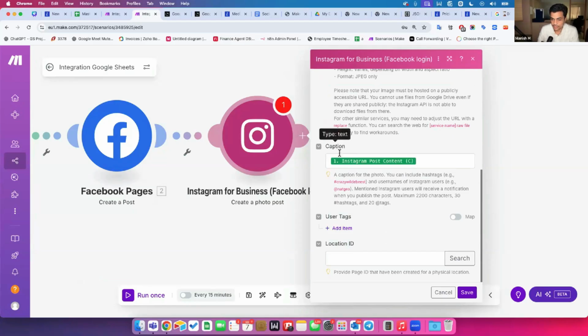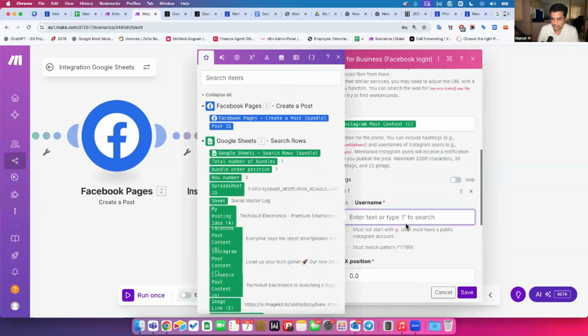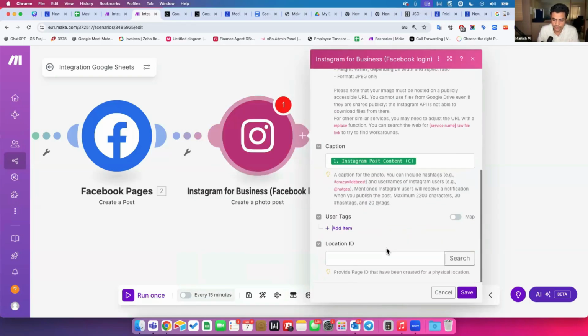So in case of Instagram, even the caption is not mandatory. You can put it, you can ignore it, all fine. They again have certain guidelines. You can put up to 30 hashtags, 20 tags, max 2200 characters, and so on. So a couple of guidelines are already given over here. In the same way, if you want to put a user tag, just put the username with @ and then it can tag that particular user in your Instagram post.